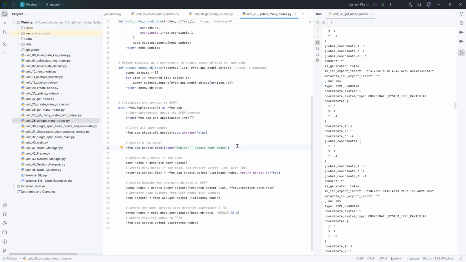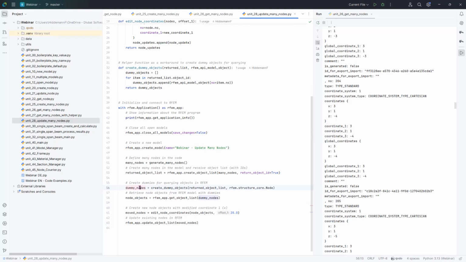So now we can also update a lot of objects at the same time. Like last time, it's an extension of the shown example. We have the returned object list, and I made a helper function which handles these object IDs and makes the dummy list for me. It returns the dummy objects, which I show you in the last step here as its own block.